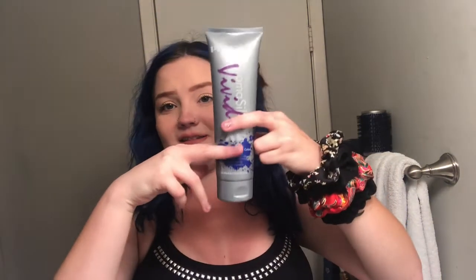I'm using these instead of the Guy Tang just because my job had a really good sale on them. So I got both of these. I will not need both of them for my length of hair. When I used the Guy Tang color, I used 2 tubes of color for this length of hair, and so it's a lot more than that, so I'm assuming I'll just use like this much right here, but we'll see.